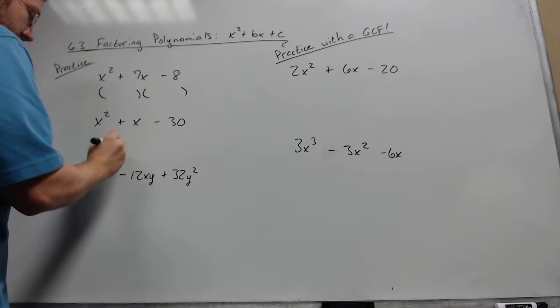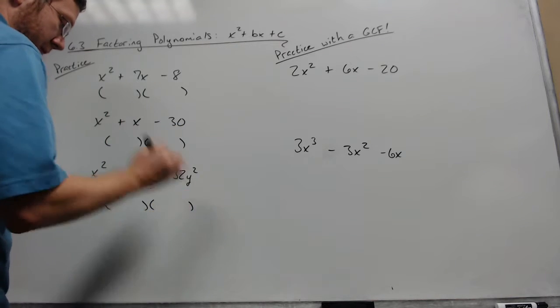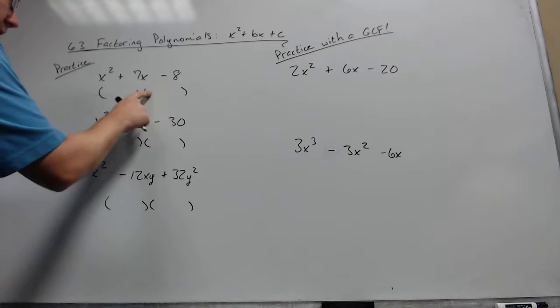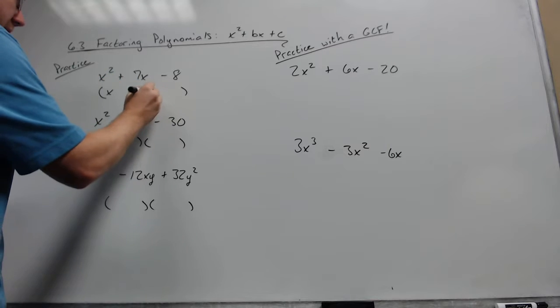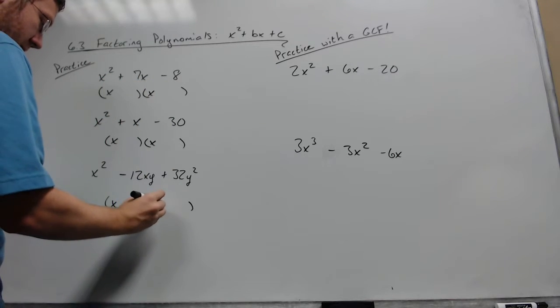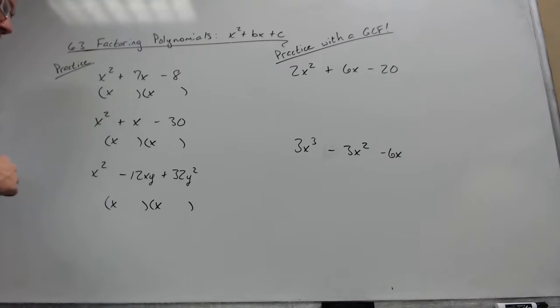All right, unfoiling. All of them are going to start off the same way because we know our first 2 pieces have to be x. All right, now I'll just walk through these. Practice these on your own if you want to pause the video and try to see if you can get them right before I fill in the blanks here.